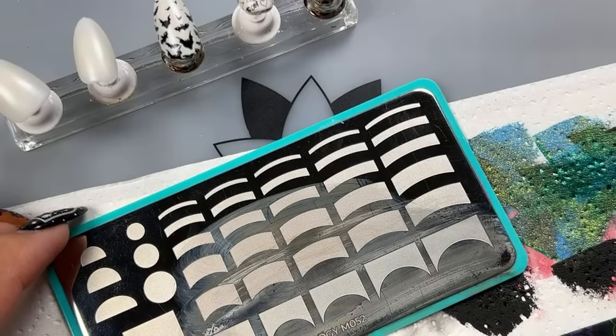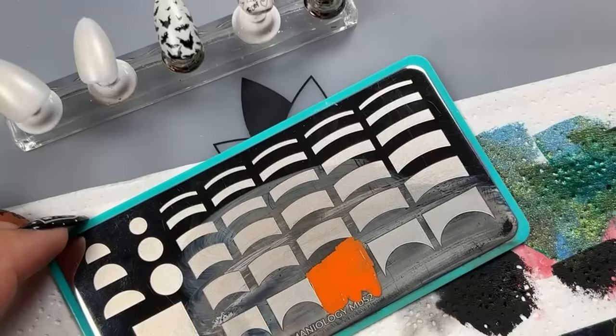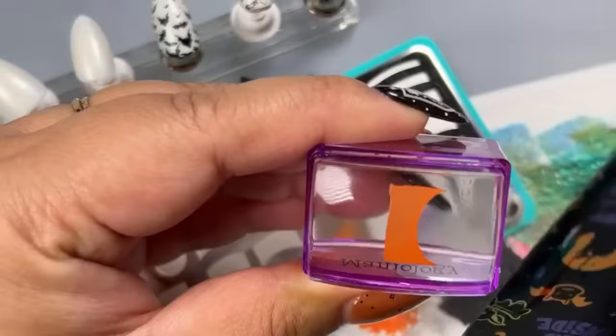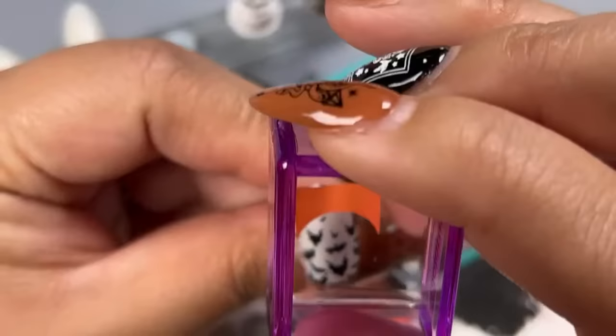When you use this plate, make sure you angle your scraper card as flat as you possibly can, so you're not digging out the polish and you get a really nice pickup like how I did here. And now I'm going to go ahead and stamp this onto the nail just like that.